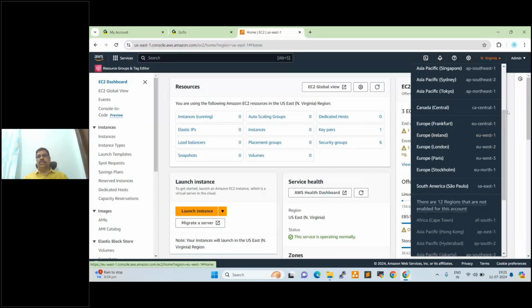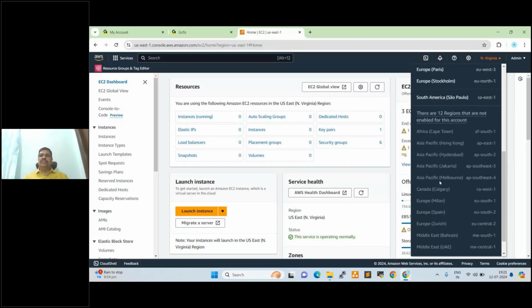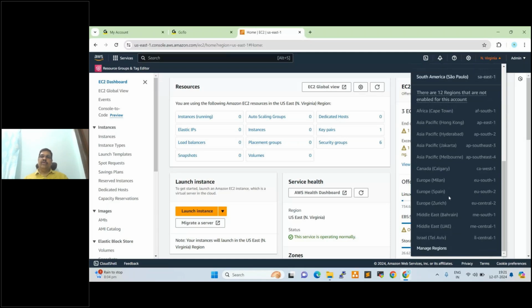See here, South America. So these are all active data centers, already activated. See here, these are not enabled because I'm using a partial subscription, right? So you also get the same. If you have a full account subscription, the account is activated fully, and you can use resources in these data centers.